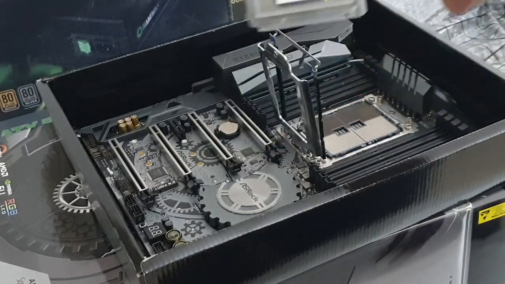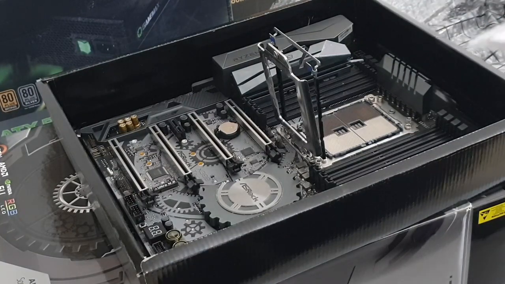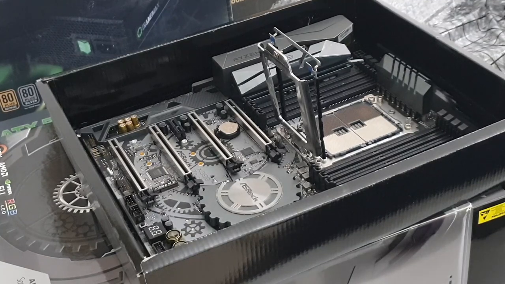This is a dummy cover to protect the pins. These pins are very sensitive, be careful, don't put your hands on them. And then install the Threadripper CPU.